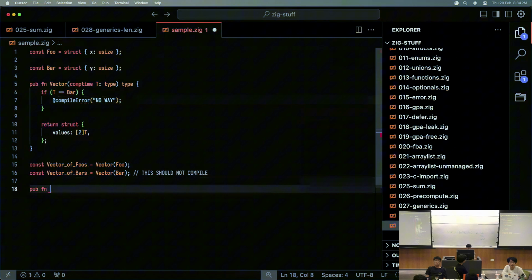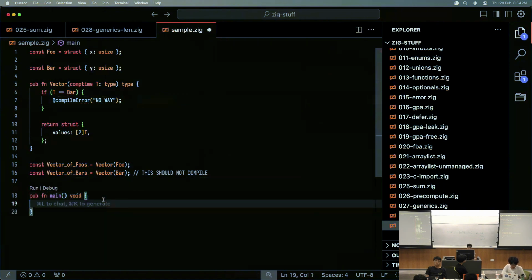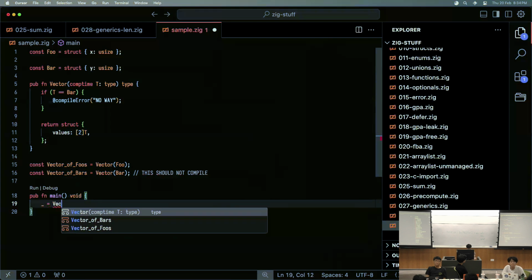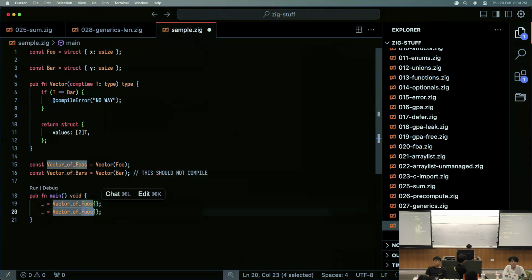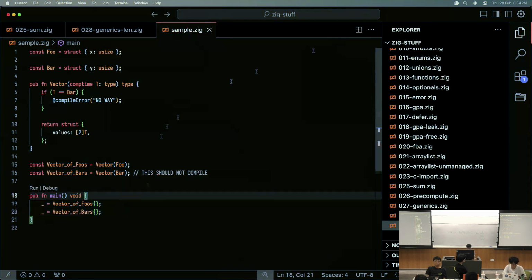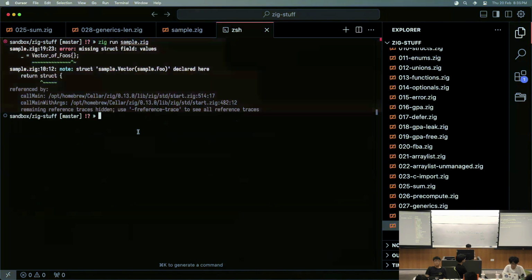One of the quirks about Zig is that the compiler will not actually touch code unless you use it. So you kind of need to use it. So I'm just going to use it. Vector of foos, vector of bars. Okay, now let's try this.